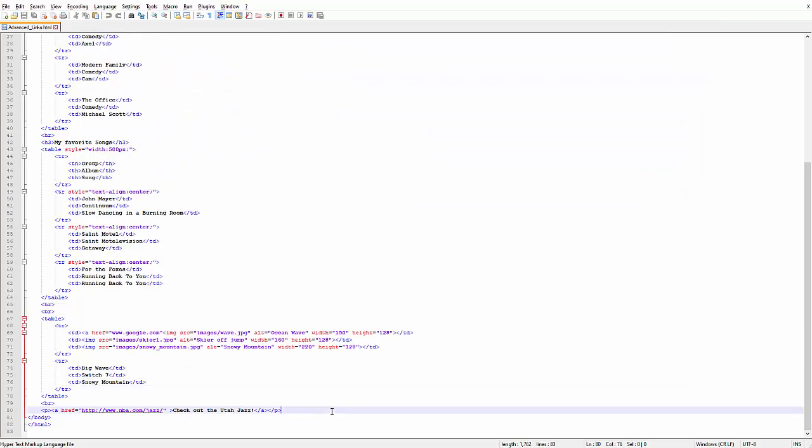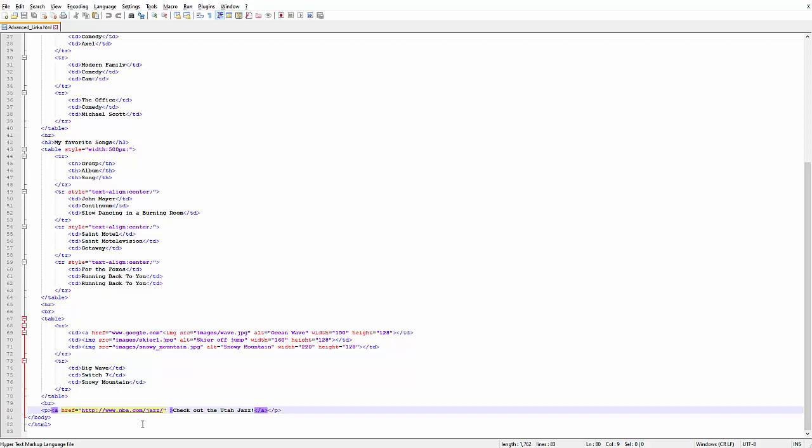Let's look at the code real quick to see what the link is doing. So the link is created because of this A tag, A for anchor, but it's a tag that just is an A. And then it has an attribute inside, which is anytime we have this red with an equal sign, it's an attribute, right? And it does something to that tag. And so with the anchor tag, we always have to have this href, the hyperlink reference, inside the opening A tag. And so the value of that is where it's going to take us when we click on something.